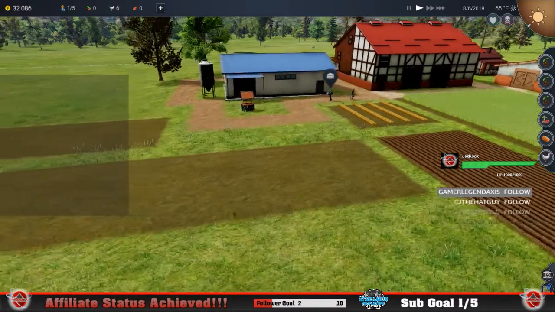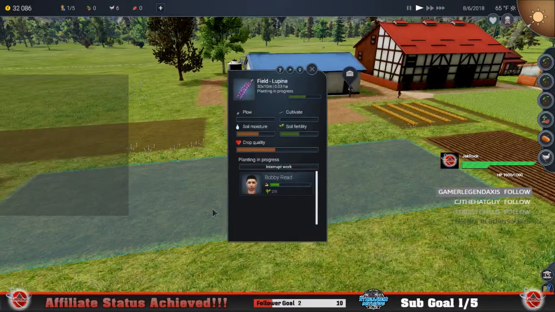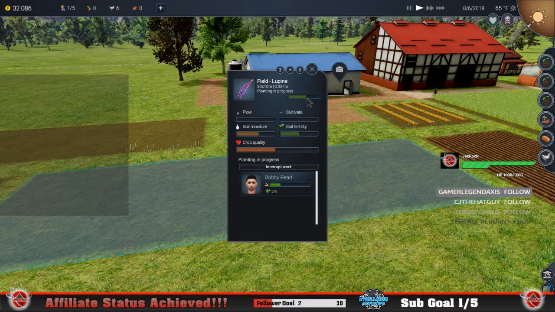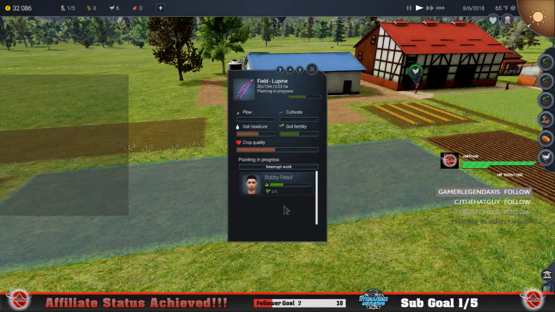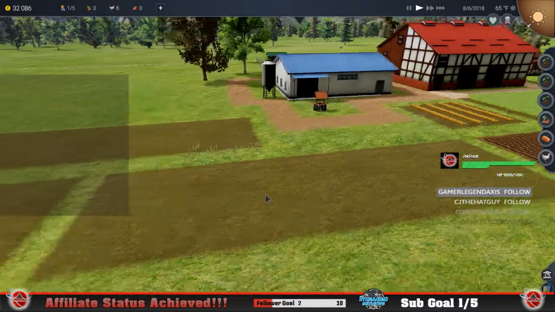Okay, so this here is just done. The progress on that is about half done. Obviously there's nothing that shows, probably till it sprouts. But Bobby here, that I have assigned to planting this field with the lupine, he's got it about half done.